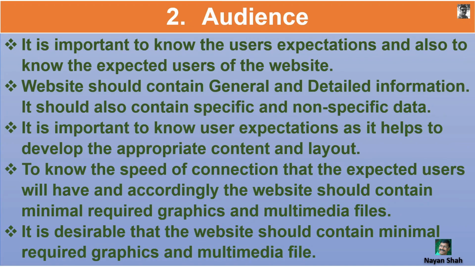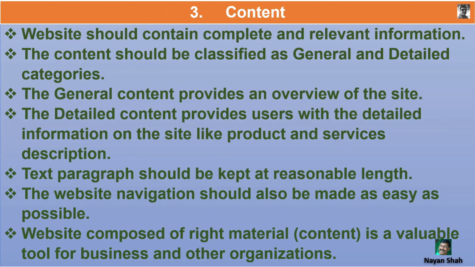Audience is again very important. We should know which group of people is going to see our website, so that accordingly we can prepare the website content. Content of the website is again the most important part of any website. It must be complete and relevant. It should not be ambiguous. Content must fulfil the visitors' wish, so that they come to your website again and again.